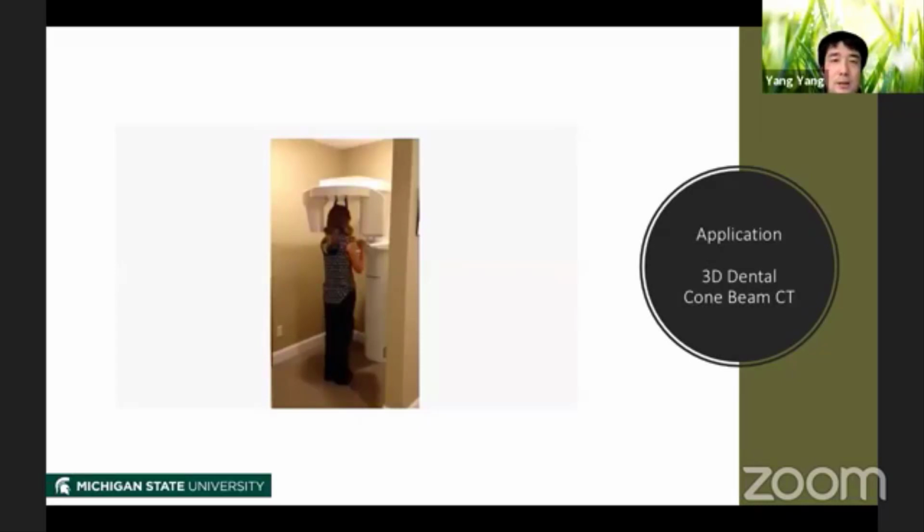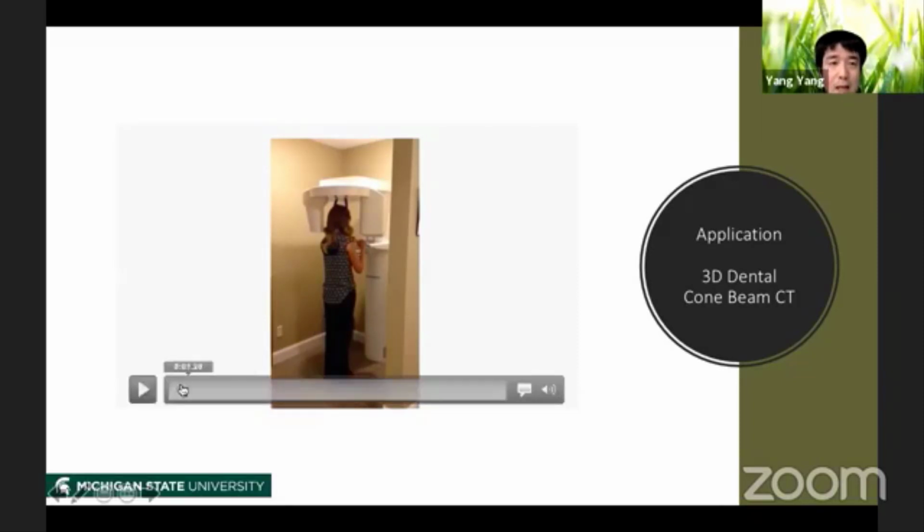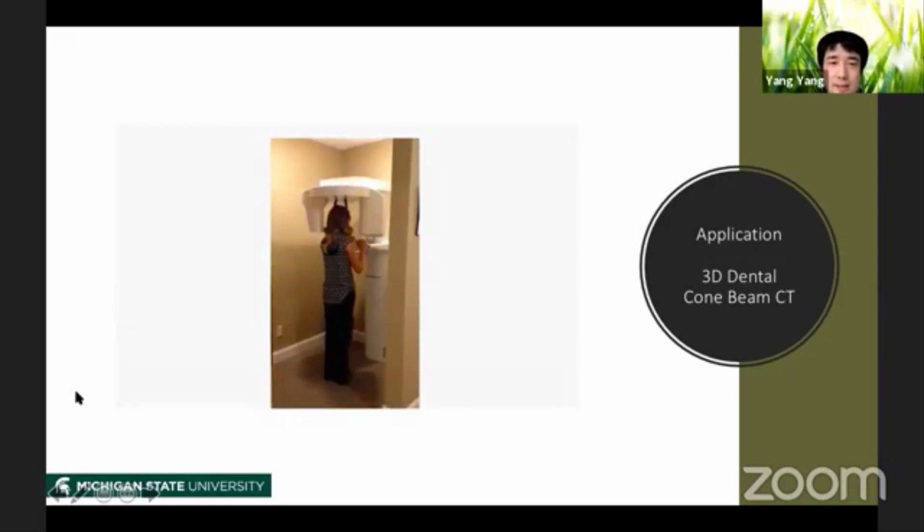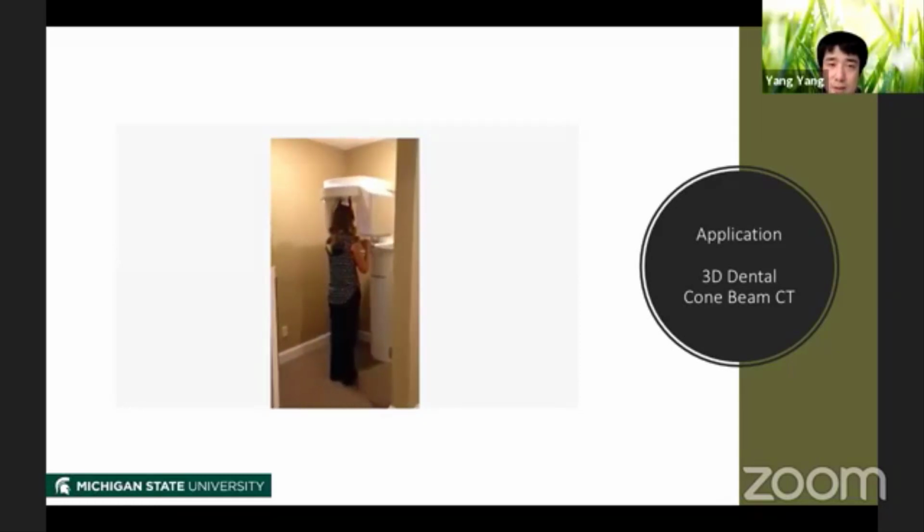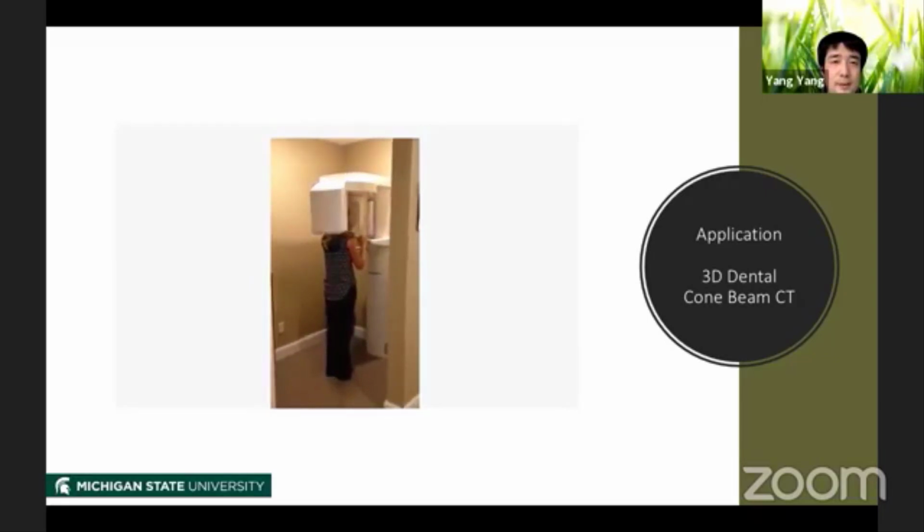Now, this X-ray CT has found wide application in our daily lives. For example, if you visit a dental clinic, you must have seen this before. This is a 3D dental cone beam CT machine. The way to collect the data is, we see that there are two handles on the two sides, and now you start to rotate these two handles. And when the rotation finishes, you have collected all the data that you need.